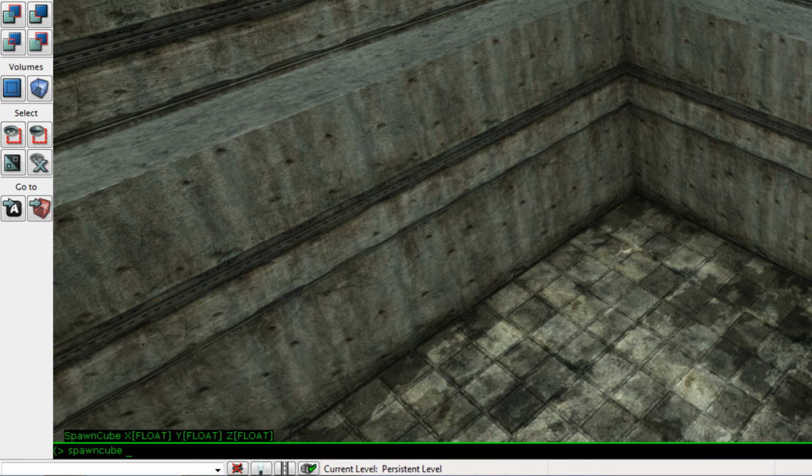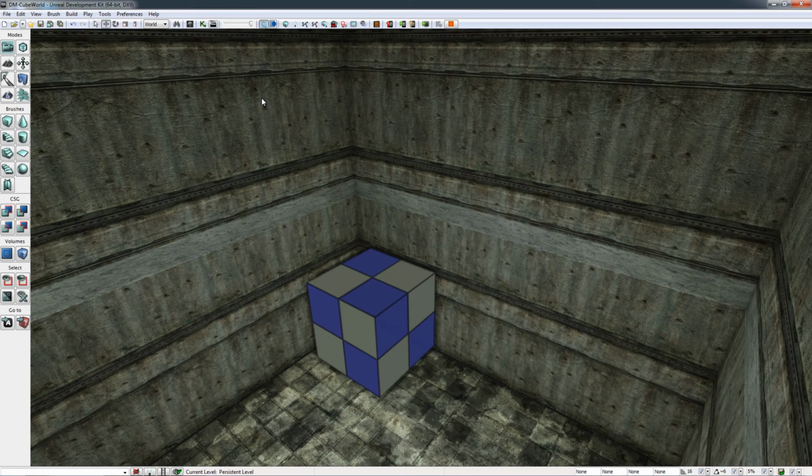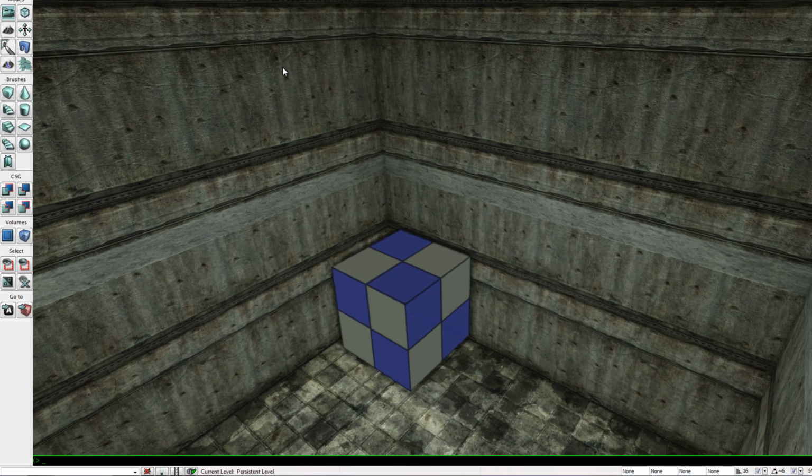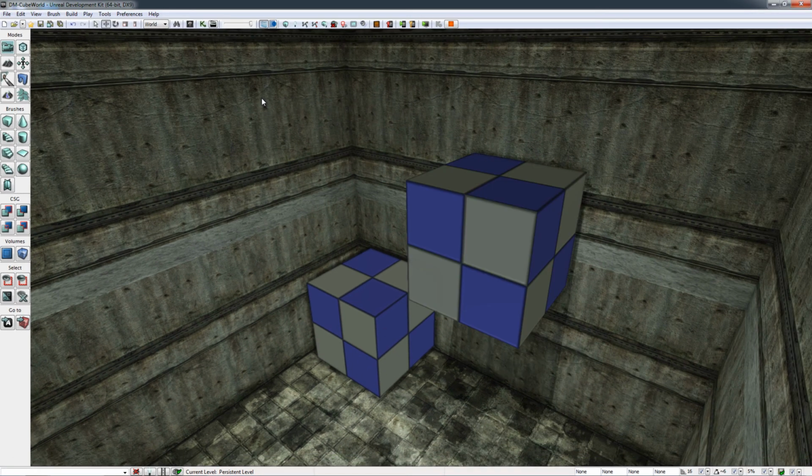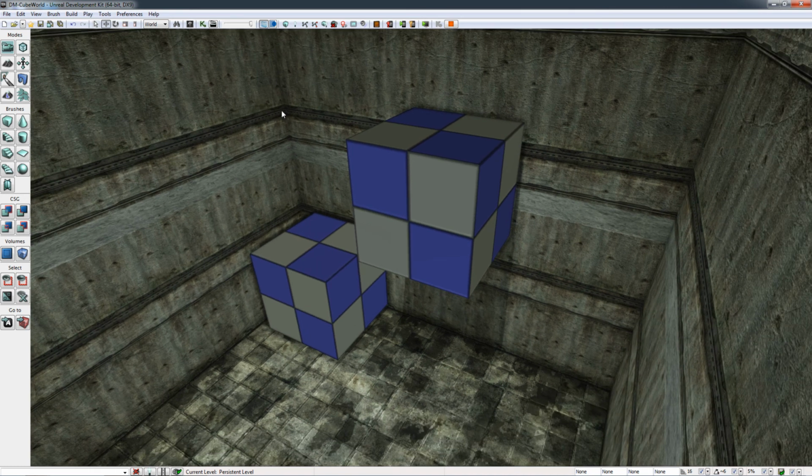I'm going to specify 297, 350, -330, and we have 1 cube. And I'm going to spawn the next cube, spawn cube -63, 350, and 17. And there we have the second cube.